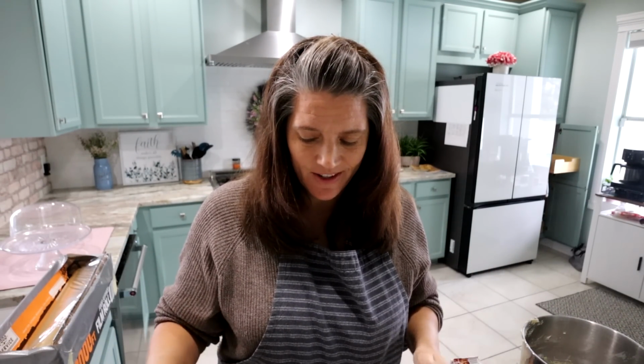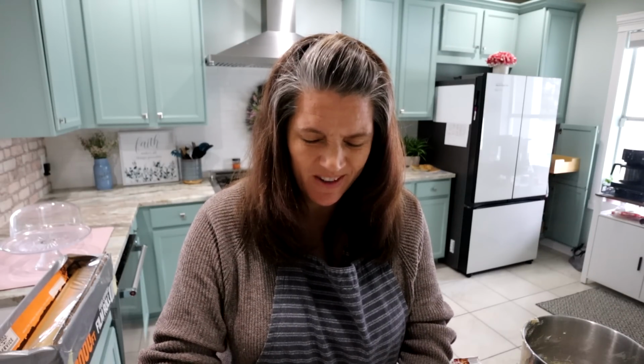Okay, skip the top layer of parchment paper, just put the little bit of flour down, roll it out, and if you need more on the top because it's sticking to your rolling pin, stick a little bit more. That works a whole lot easier than doing the double dose of this one. Then you can make it nice and rectangle shape and just kind of know what you're doing.